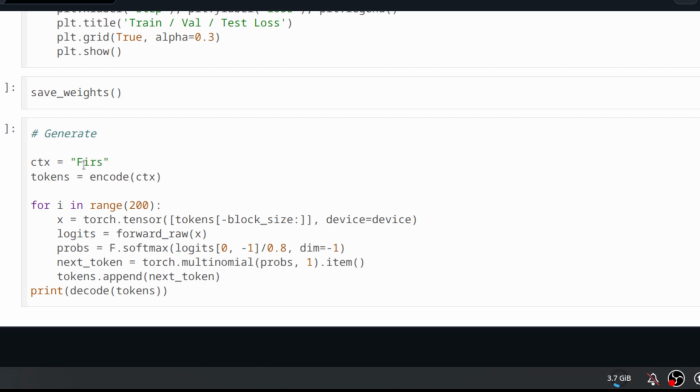But if this said FIR, then once it passes into the encoding, it turns into tokens, and it would convert them to a tensor, and it would pass those into the raw forward that we saw at the top.